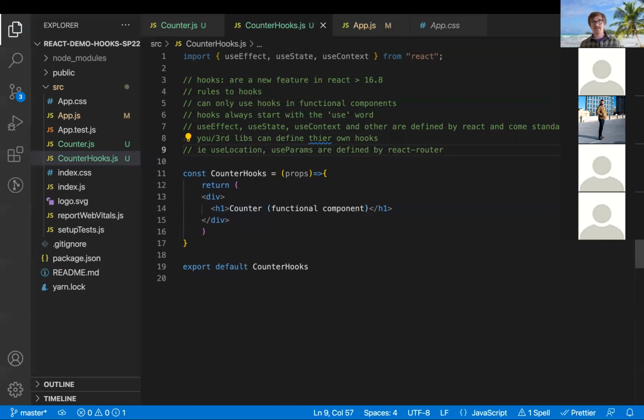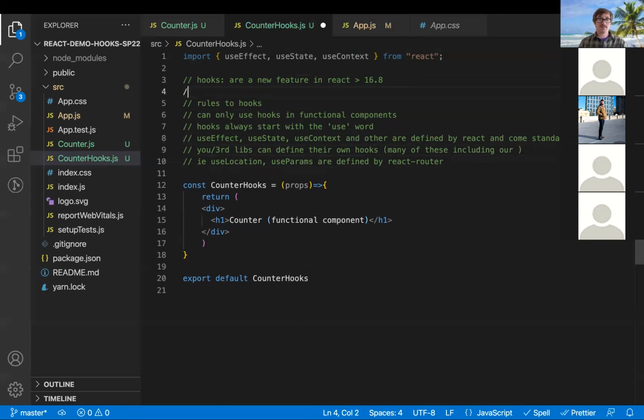And today we'll define our own. We'll go create our own custom hook. And there are many of these out there, including our own. So there can be a lot of hooks. A hook is just a way to share code. So hooks are really a way to create reusable functionality. React, they are specific to React.